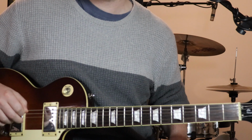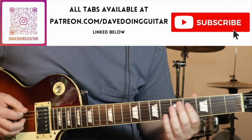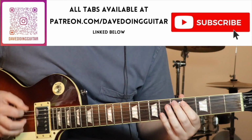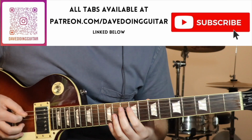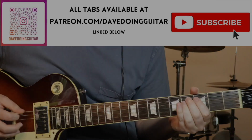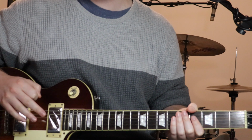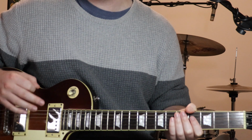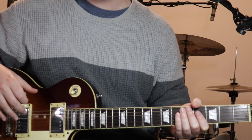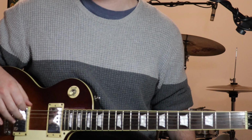And yeah, sounds like this. So, just sort of chugging away on that bottom string again. The picking pattern does change to a bit of a more hectic pattern, which can be a bit tricky to keep on top of, especially as you go along and you can fatigue a little bit. But yeah, just a bit of practice and you get there.